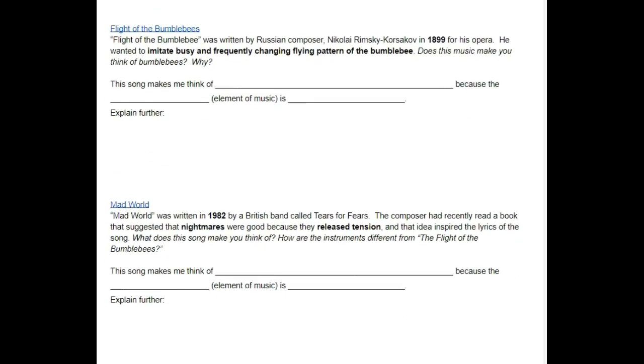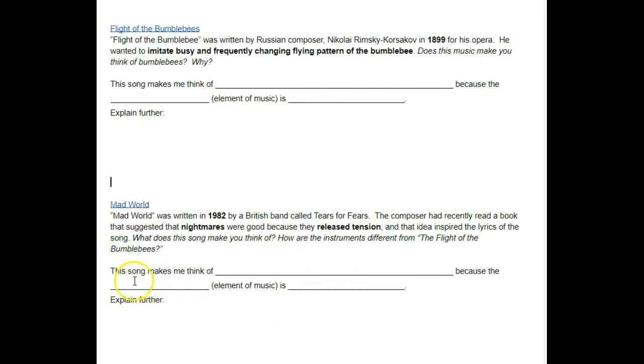So when you go to write the scene for Mad World, think about, okay, there were distorted sounds. What sort of scene would I want to fit that with? Perhaps you've got a character that's having a harder time with fitting in, or maybe there's a character that's feeling disconnected from the rest of the world because it's almost like the reality that singer is in is a little bit different, like a dream or nightmare world where things are not sounding quite the way they normally do in the regular world. Then make sure you've got an idea of what element is creating that and what it is about that element that creates that.